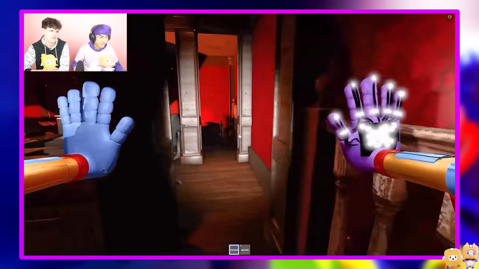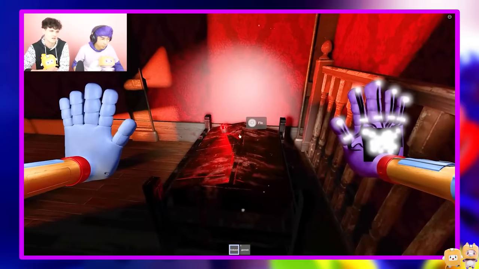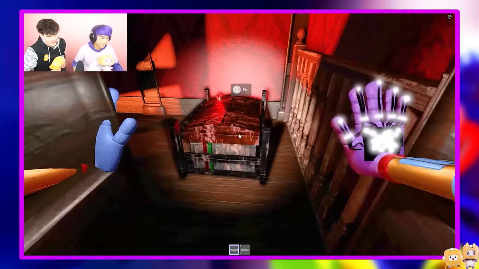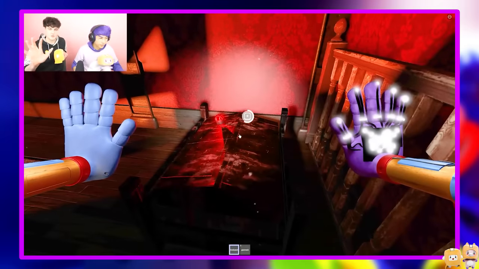Catnap. Still have the gas mask. Guys, this is crazy. Someone actually put Poppy Playtime Chapter 3 in Roblox. And we're about to turn on the generator. I wonder if we're actually going to be able to use one of our grab pack hands.